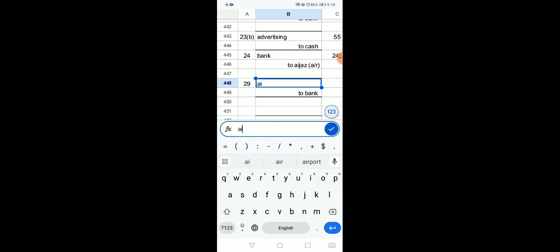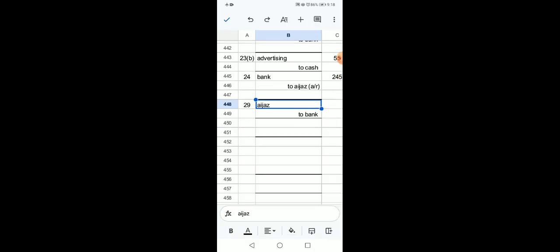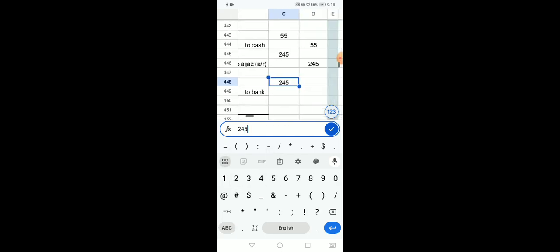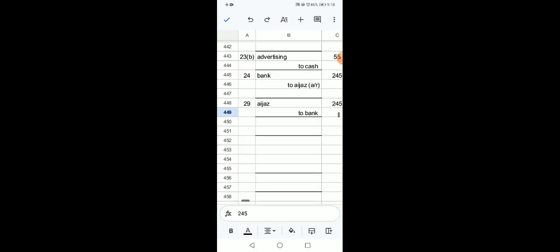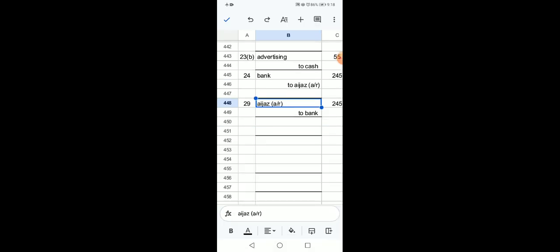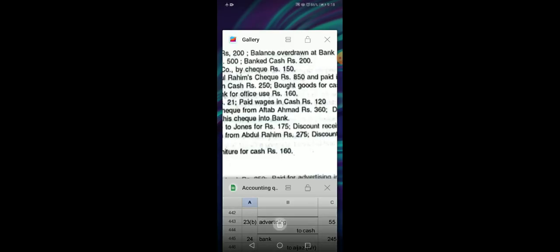So you will write the name of Ijaz on the debit side, because from Ijaz the amount is still receivable. The same amount you are going to receive from Ijaz. Again Ijaz is becoming your account receivable or asset. That is why you are mentioning Ijaz's name on the debit side, because he is still your asset, still your account receivable, which should be mentioned on the debit side. The 29th entry we have completed.